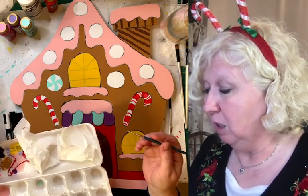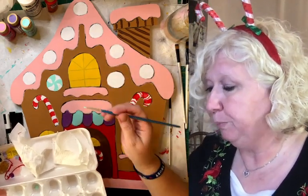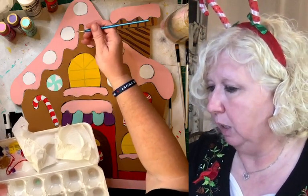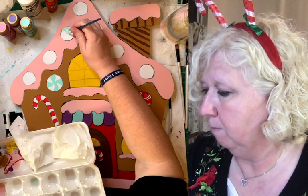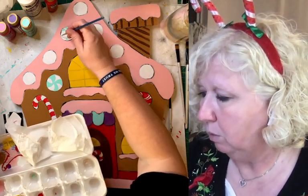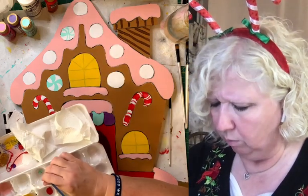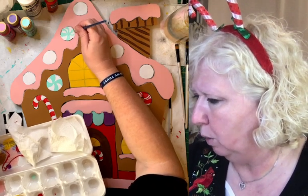So, all right, I have 3 colors that I'm going to do for my peppermints. I have the sweet mint, and then I have a darker pink that I'm going to do, and then I have this purple that I'm going to do. So let's see, 1, 2, 3. That's 3 colors that I'm going to do. So I think I'm going to put him here. Not doing too good on getting my center. I did okay with getting my center on this one, but man, I got off on my center with this one. See if I can get this straightened up.